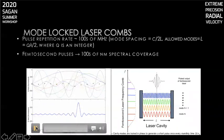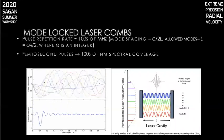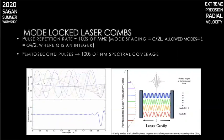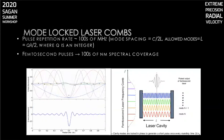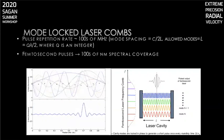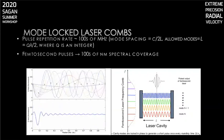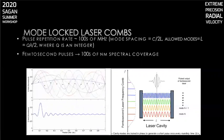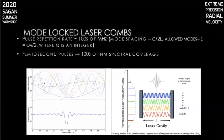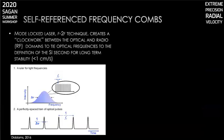We'll start with mode-locked laser combs. Suppose you have a laser cavity, and through constructive and destructive interference in that cavity, you wind up with a pulse where all the modes are locked in phase to generate a short pulse once every round trip time of the laser cavity — that's a mode-locked laser. The spectrum of its pulse train looks like a series of Dirac delta functions separated by the repetition rate, which is just the inverse of the round-trip time. It looks like a comb of lines in frequency space. Typical pulse repetition rates in mode-locked lasers are around 100 to 200 megahertz, where the mode spacing is set by the length of the cavity. The pulse width on these combs is on the order of femtoseconds, corresponding to hundreds of nanometers of spectral coverage. A real breakthrough came when John Hall and Theodore Hänsch took an octave-spanning mode-locked laser comb, frequency-doubled the red end, heterodyned it with the blue end, and used the beat note to stabilize the comb frequency — it's called self-referencing.